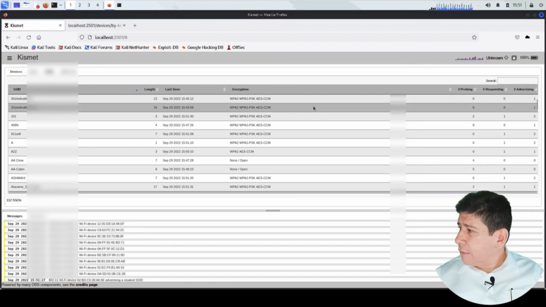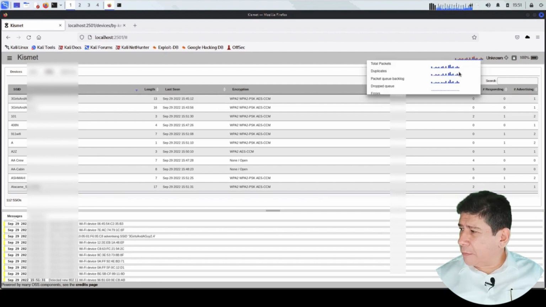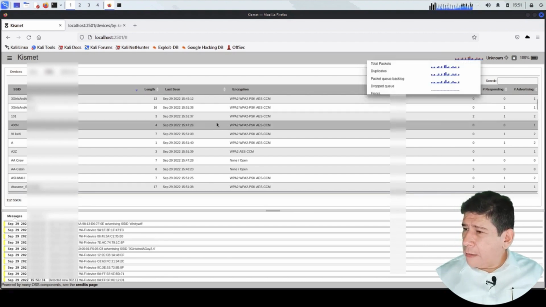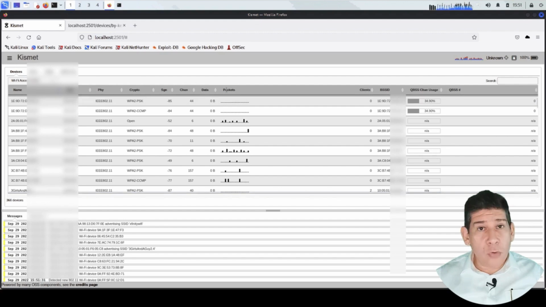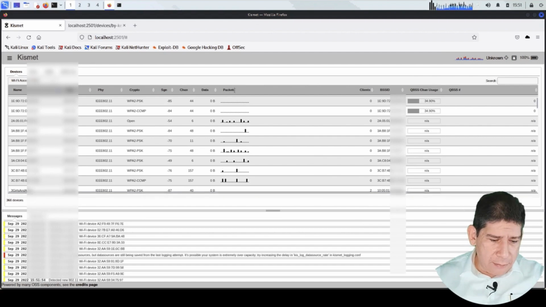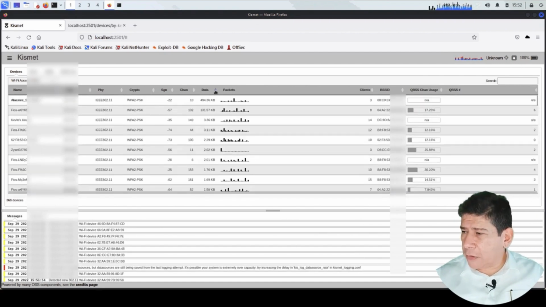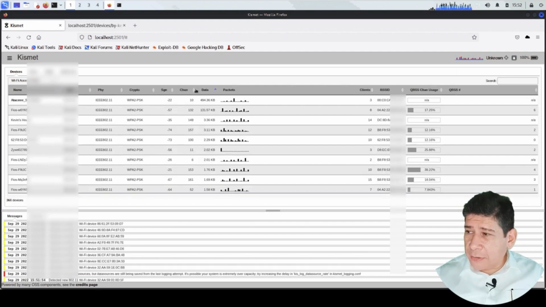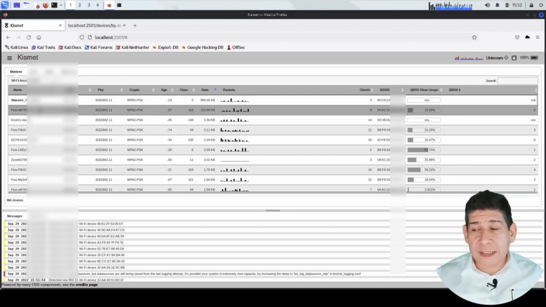Here you can see the traffic. It tells us everything that is being captured at a given time of packets. Here you can see the duplicate packets, dropped packets, if there are any. Here we can see in devices, the intensity, and we can organize by any of these columns to gather more information, such as the number of packets, the amount of data, or the channel being used, and so on. And well, you saw that when a network is protected, it tells us that the network is protected.